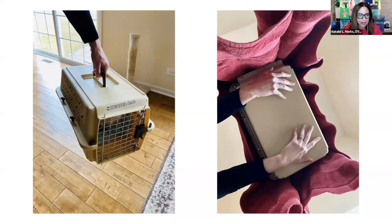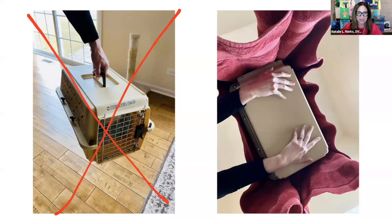The other thing that I want to talk about with a cat carrier, an essential piece we often forget about, is actually the recommendation of how to carry the carrier itself. So instead of carrying this cat carrier by the handle, as you see on the left, the ideal strategy is to put your arms outstretched, put the carrier there, of course with a pheromone impregnated towel over it covering 3 sides, and carry it this way. Not only is that going to limit the motion sickness that we often see from carrying it by the handle, but it also allows the cats to be in more of a vertical space.